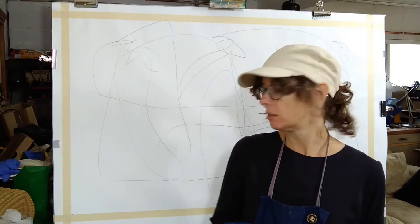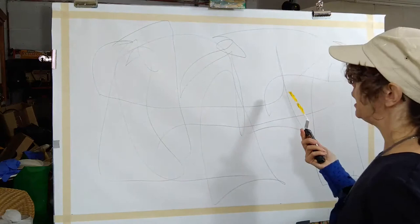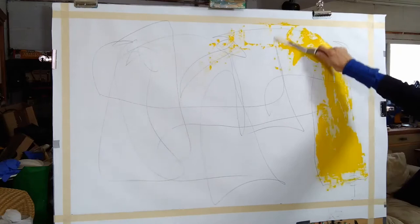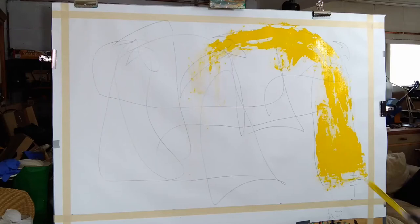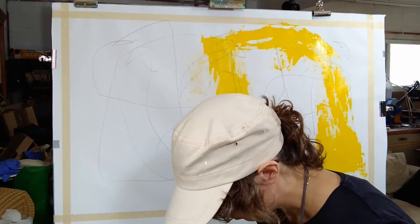Actually, you know what? I need a big one. So I'm loading up my palette knife, nice thick glob of paint. And I'm going to choose this line. A bit of shadow there. So I'm moving through this paint super quick.